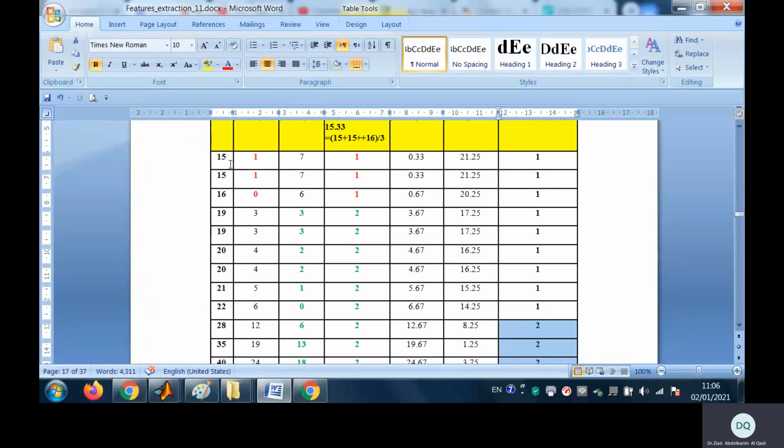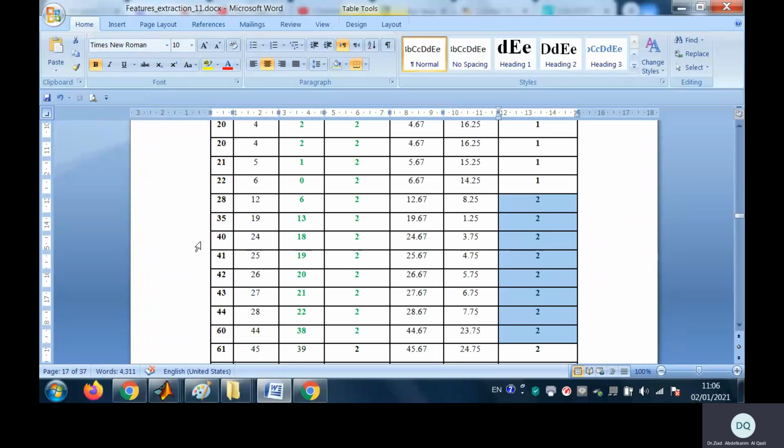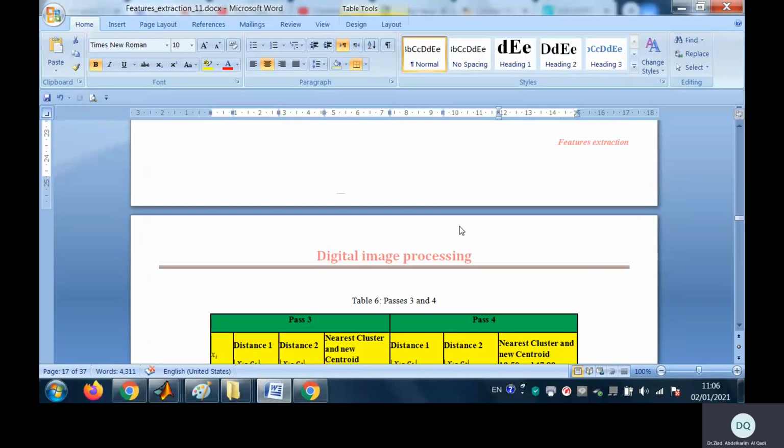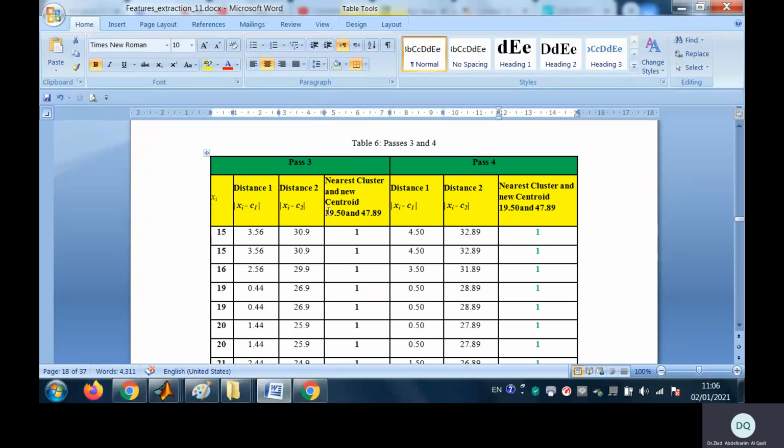We find the average of the points in cluster 1 and the average of the points in cluster 2. This will be 18.56 and 45.9. The clusters' centroids are changed, so we have to move to pass 3.